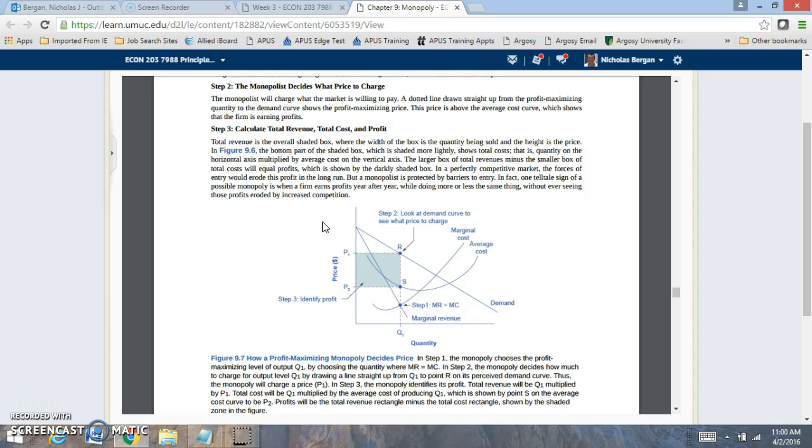You'll notice that this firm is earning economic profits, which is very important. Firms that are present in this market can earn economic profits. And when you're able to earn economic profits, that creates more opportunities that are present in the market. So these are some of the concepts that we're going to be focused on this week.